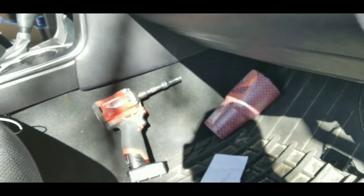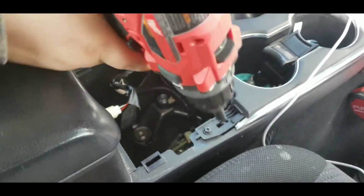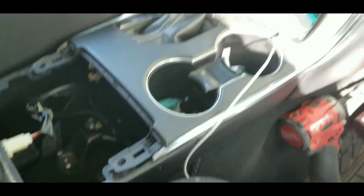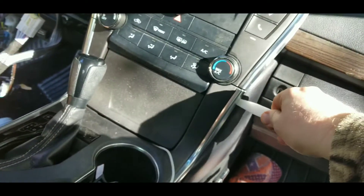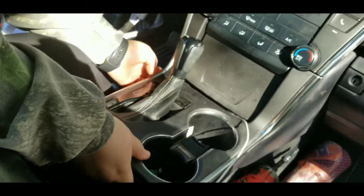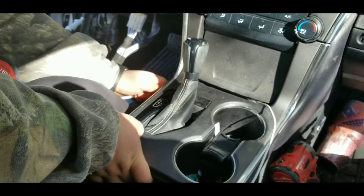Now that we've got all that hooked up, we can plug in this side and you're going to have to run this up and through the dash and over to plug it into the new harness. I'm going to try and take this panel out to see if it'll be easier to run it behind there, because there's a lot of stuff in the way. You have to go up around the edges, pop it loose — right there and there — and it should lift right out. I'll get it up behind it and just wiggle it up and down.